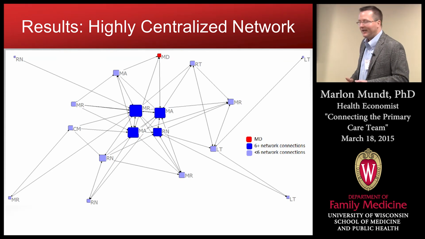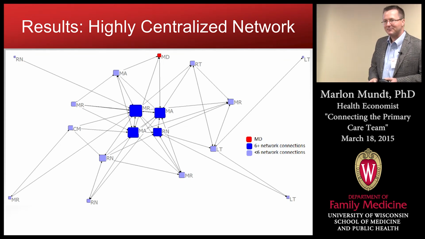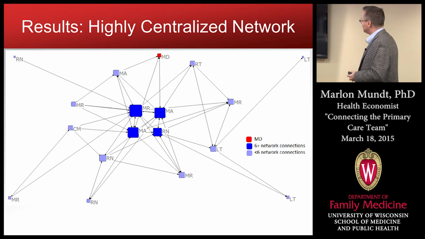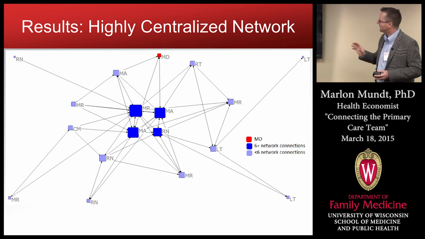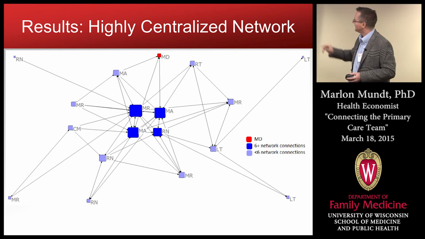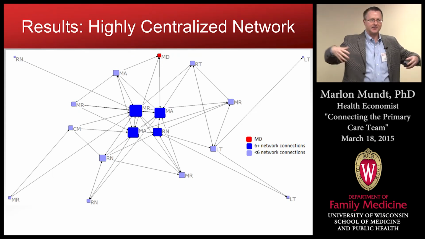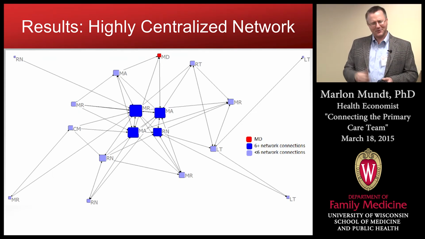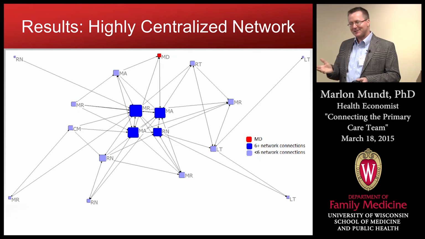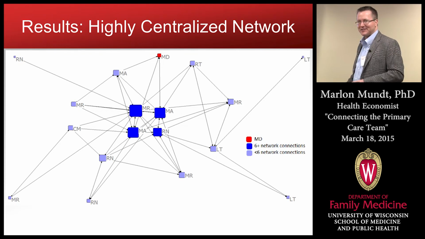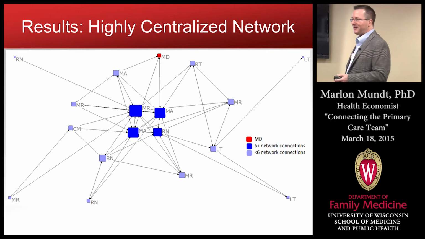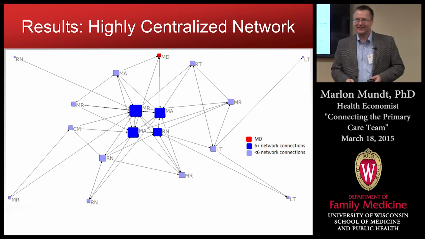What's MR? Medical reception. Yep. So MA is the medical assistant, RN the nurse, and MR is the medical reception. There are lab techs and radiology techs that generally are more peripheral, although that's not always the case. There was one network where the radiology tech was the central person. What is CM? Clinic manager. Yep, clinic manager.